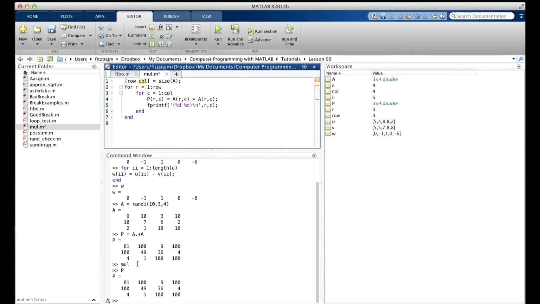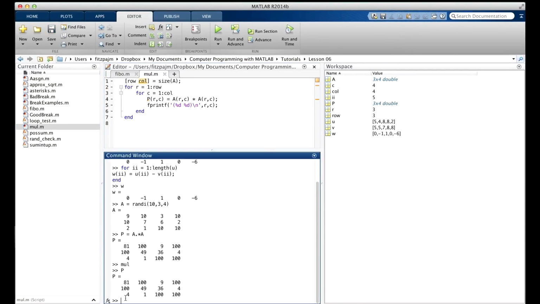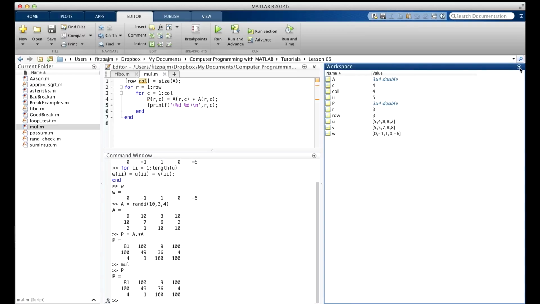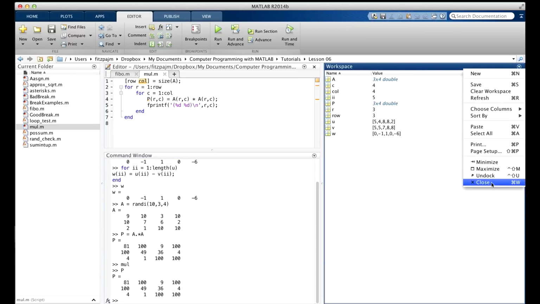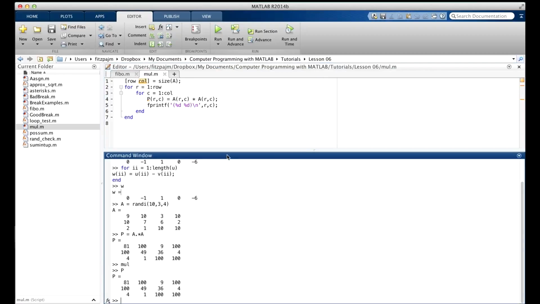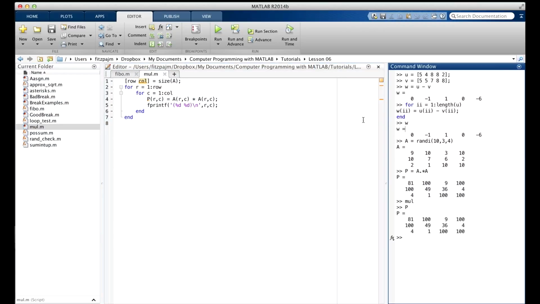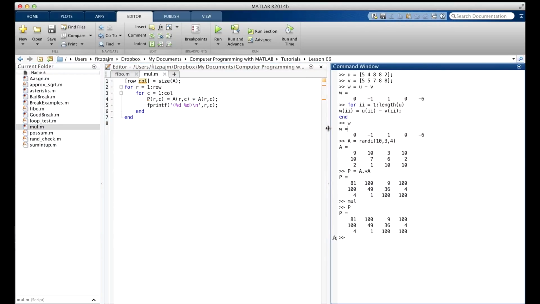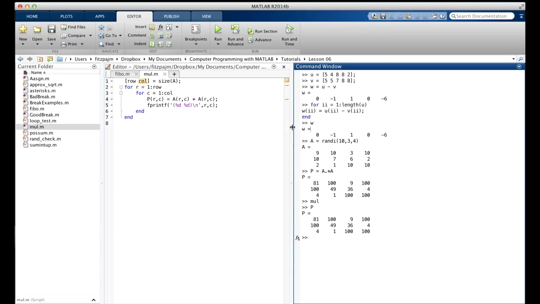Let's try it. And I'm going to need more room than this. I think I'll sacrifice my workspace. So I'll close that and then move the command window over here beside the editor window. There.